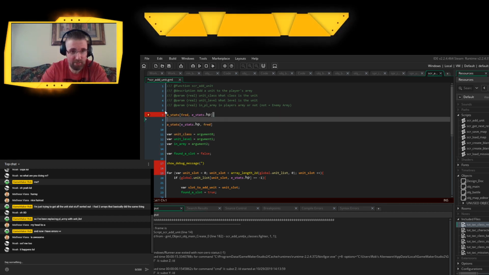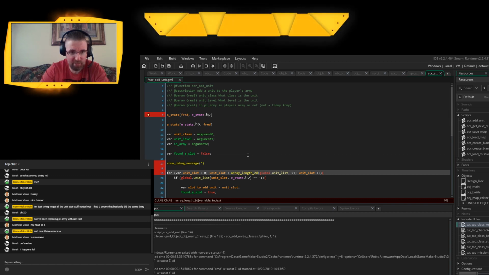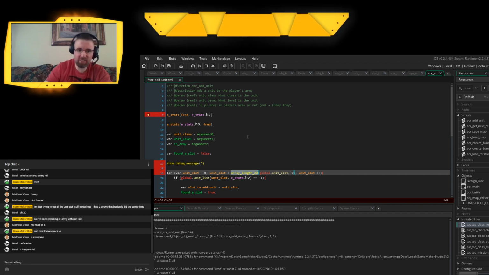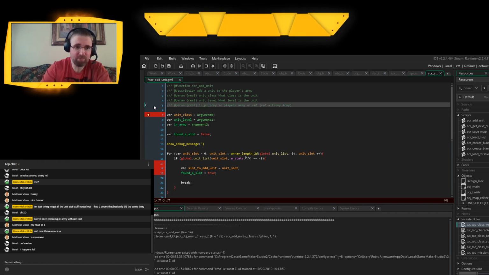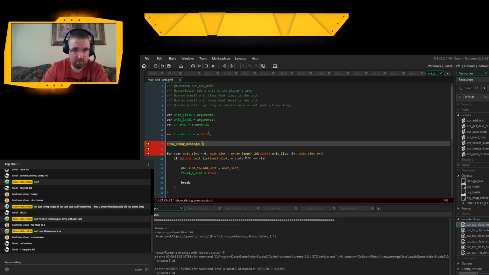I've always done it this way, but when it comes to using things like array length 2D, I always get confused, like which one am I supposed to be checking. So I'm just going to do a show debug message so I can find out the exact length of this, and then that'll let me know whether I'm doing it correctly or not.